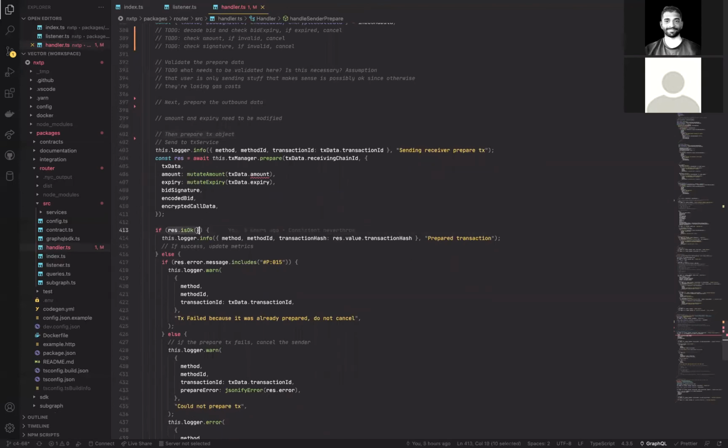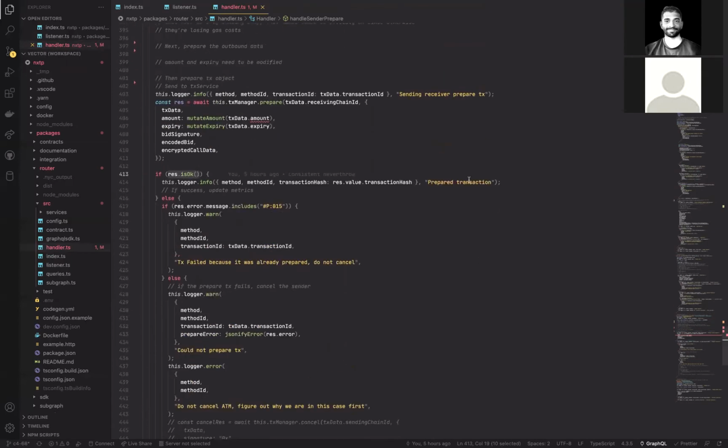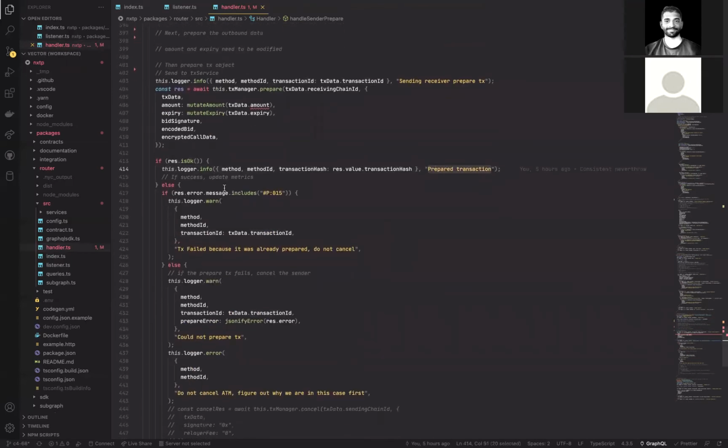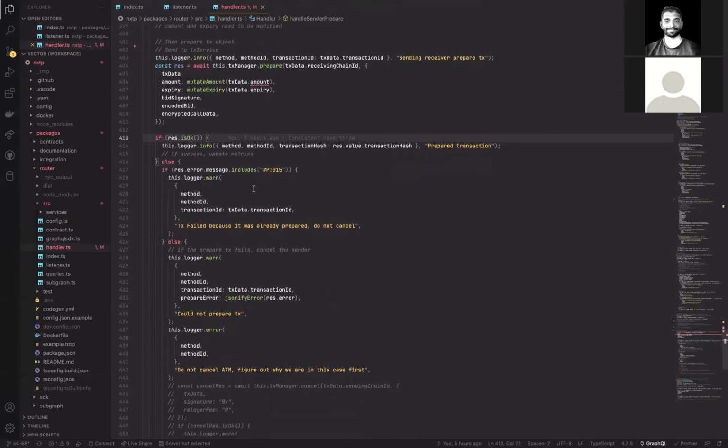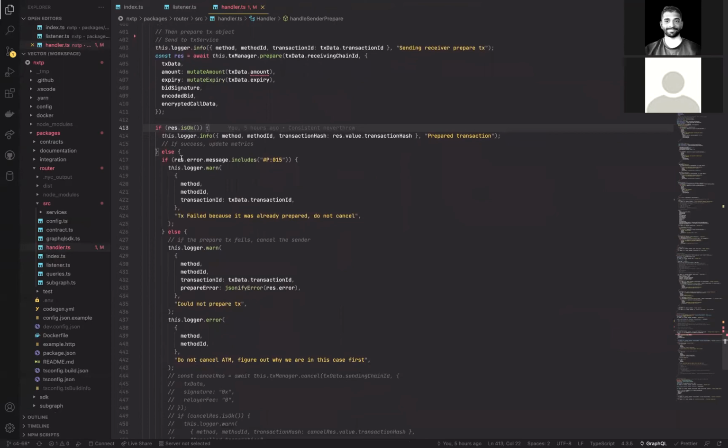So we check the result on that. If the result is okay, then we prepare the transaction. And if the result is not okay, that means the transaction failed to send to chain. So what we do is we check if the error message includes this special error code, which means that the transaction was already prepared.